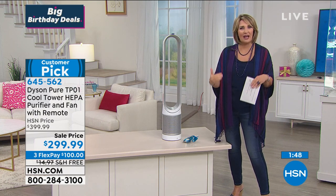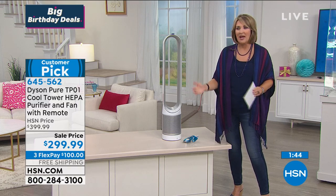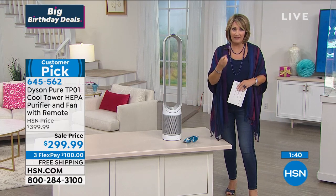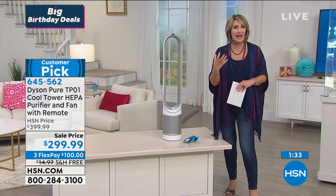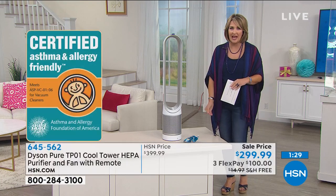I'm excited for you to try it because not all air cleaners are the same, not all air purifiers are the same, but the fact of the matter is this is one that Dyson has developed, and it is certified. It's allergy and asthma certified. If there is anybody in your family that has any extra respiratory needs whatsoever, this would be a fabulous thing to have in your home.